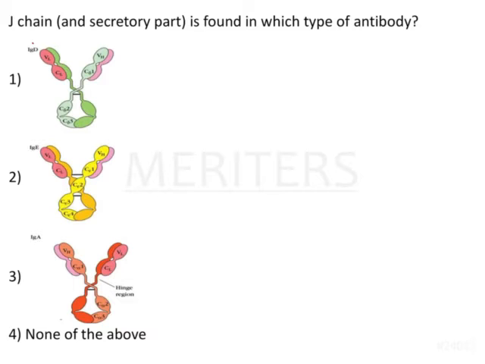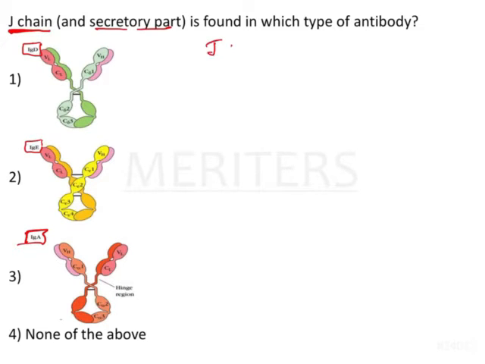If you have presence of mind there, you don't need to remember all these structures of the antibodies, but you can get the keywords here, that is IgD, IgE and IgA. The names are written, and the same happens with instruments also. Sometimes the name of the instrument is written on the instrument itself, but we do not pay heed to that, right? So whatever picture is given has to be analyzed very carefully. If we talk about the keywords here, we have the J chain and the secretory part.